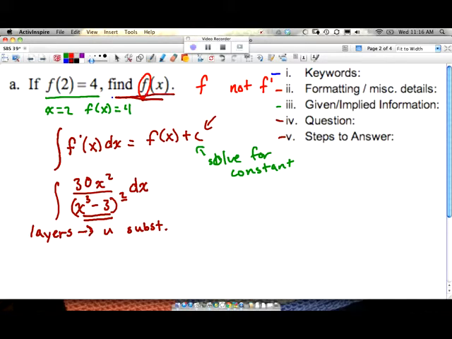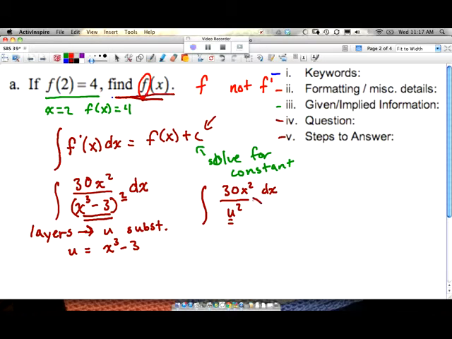So if I'm going to be using a u-substitution, then I need to figure out what u is. Well, u is pretty much always that inside layer. Let's try that. That would mean u equals x cubed minus 3. Okay, well, let's make that substitution, see what happens. When I make the substitution, I'll have 30x squared, I got this dx, and it's over u squared because I take out the x cubed minus 3, and I replace it with a u.